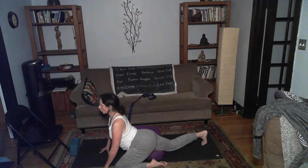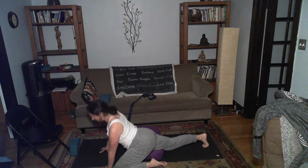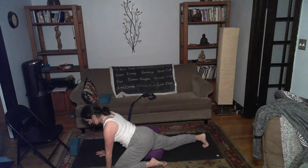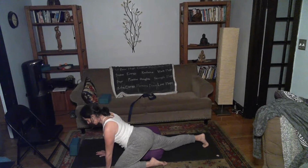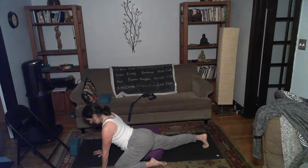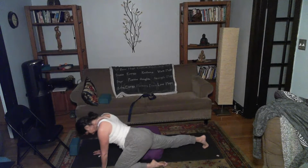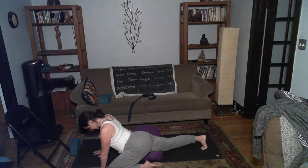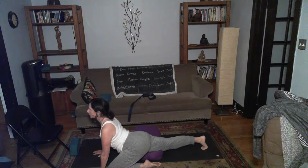And again, curl those toes under, really feel the toes moving towards you, the heel moving away, and you're trying to tip the front of the pelvis back. So a nice big back bend from the top of the pelvis to the rib cage. Anyone working deeper, maybe you'll bend that knee. And again, just feel yourself being here, really connecting to stretching out that front body, which has been sitting most of us all day.